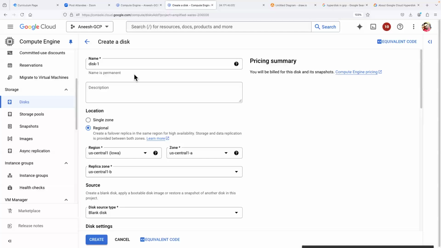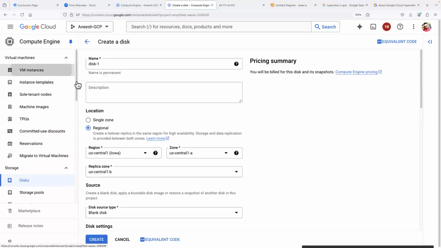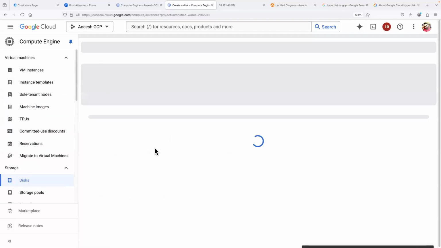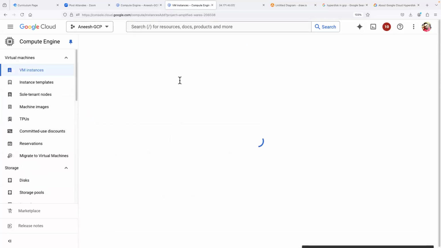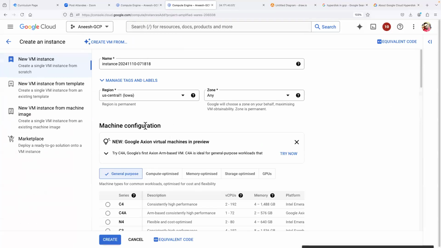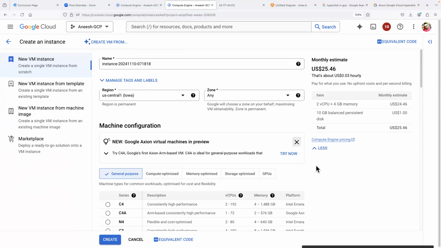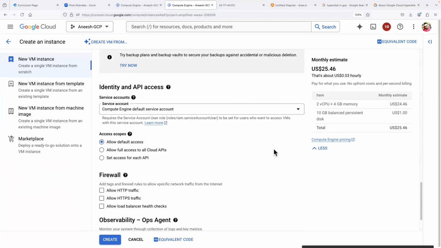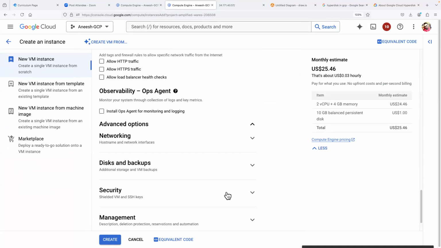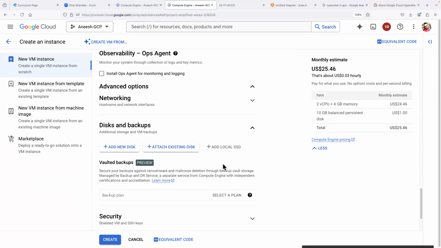If you want to use the local disk of your physical server, you need to choose it while creating the instance itself. This is very important; it's an exam question. While creating the VM, under advanced options, disks and backup, there is a button, add local disk.